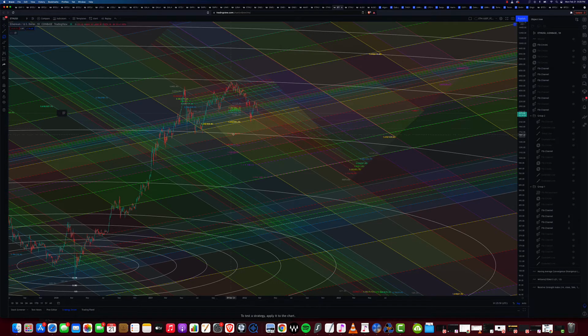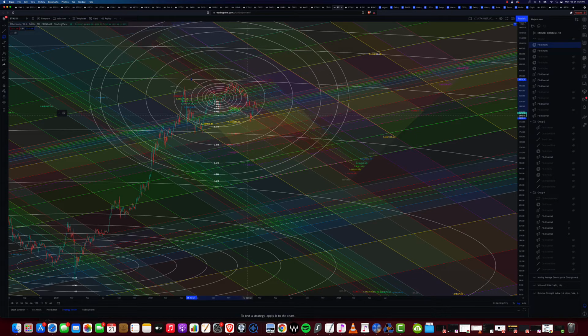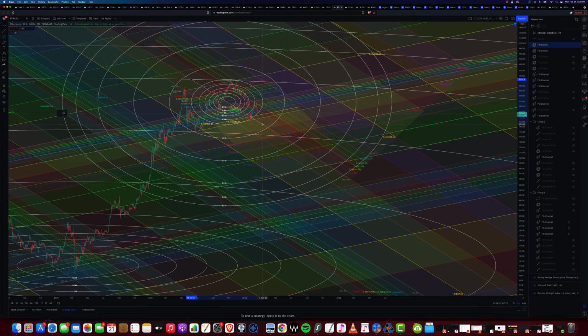And let's start on this trend line since we're seeing a lot of interaction on this line. Let's start here. And let's just come down until we see confluence.